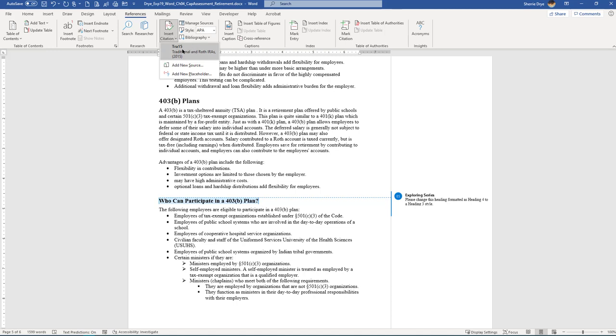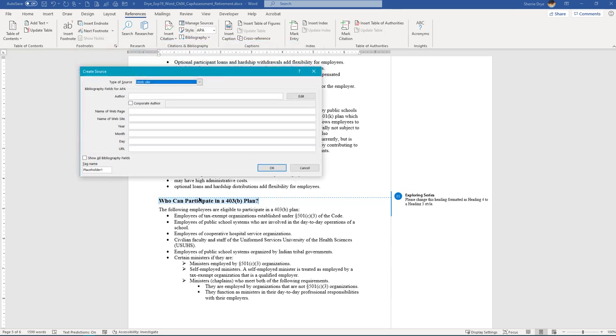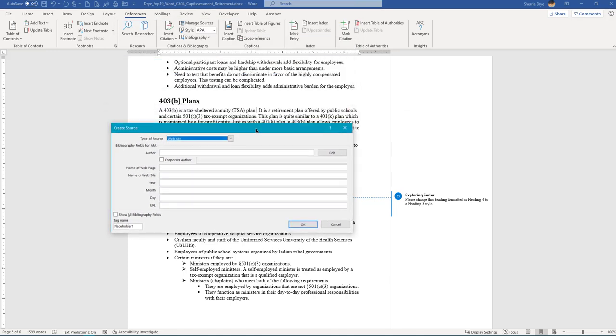And we already have one source listed here. We could use that one, but we're not reusing that same source. We got this from a different place, so we're going to add a new source. So this information in this section we pulled from a website. So I'm going to put the name of the web page. So the name of the web page is the particular page that you were on at that moment.